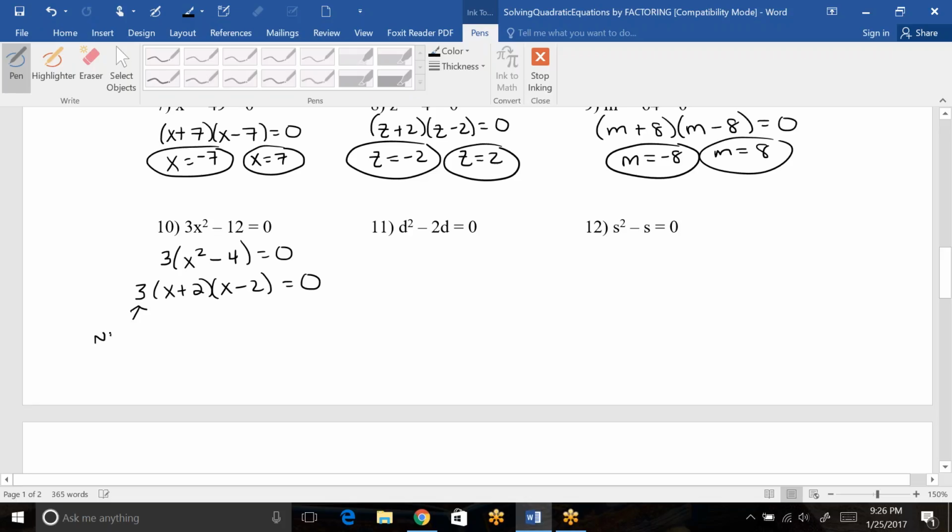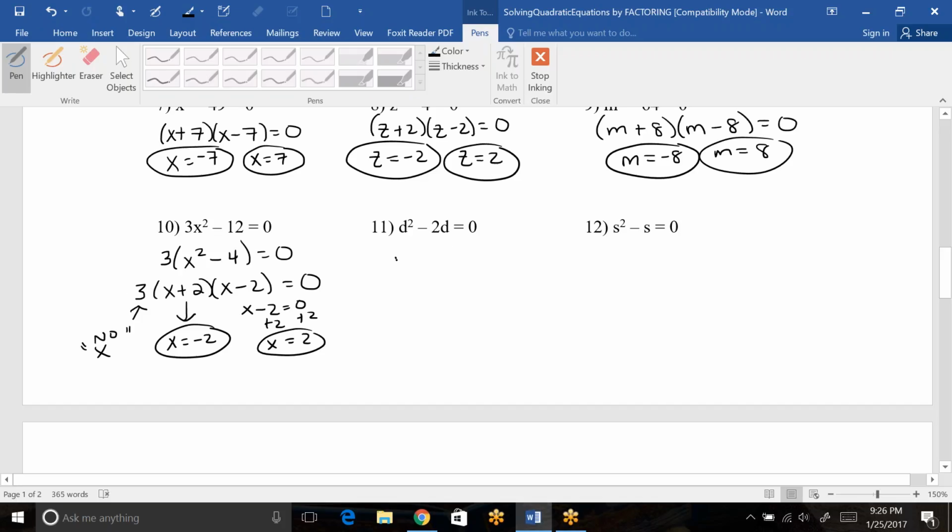Note that this part out here has no x. The part in front, the GCF, if it has an x, you do have to solve it. If it does not have an x, it's not going to give you a solution. So I do get a solution for this one. It would be -2 if I subtracted it over once setting it equal to 0. And just to remind you what I'm doing, I'm writing it down, but I'm doing it in my head, and then I would move that one over. So I get a -2 and a +2. Only if there's an x out front can you get a solution from that, or a variable.